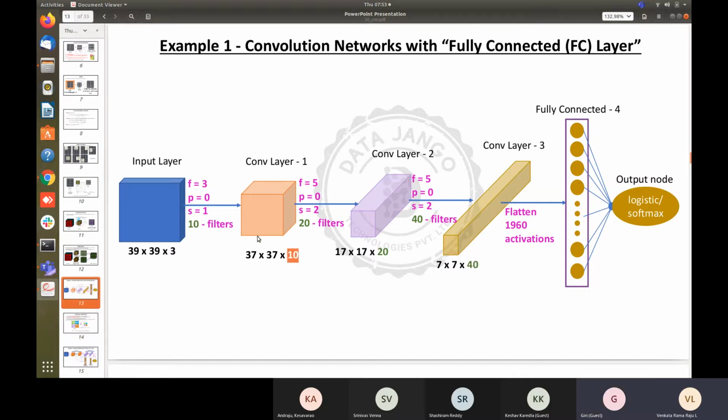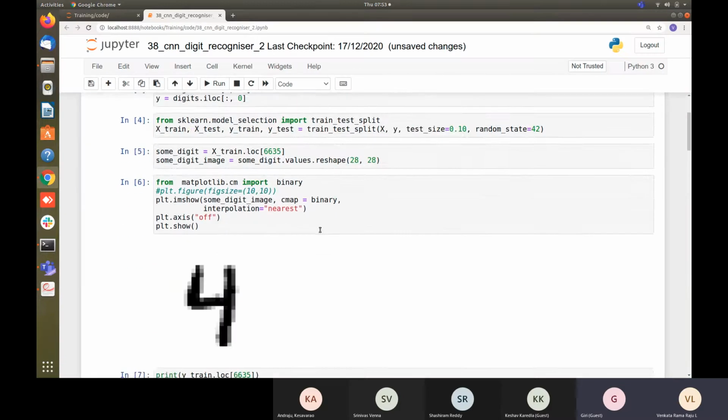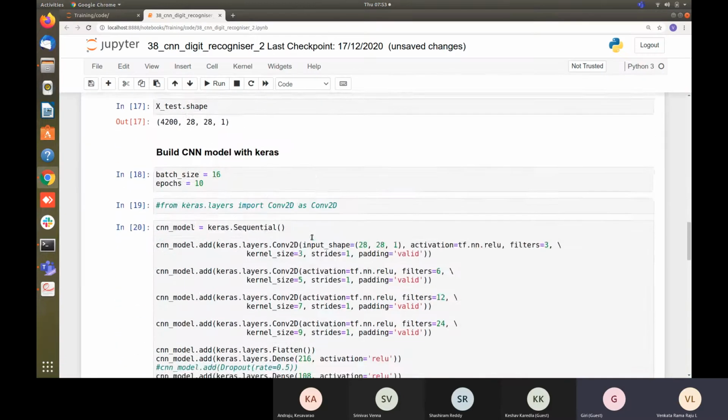Doubling the number of filters is like you're trying to understand 10 features here. On those 10 features, you are trying to understand 20 more features. On those 20 features, we are trying to understand 40 more features. When I say 40 filters, 40 patterns it's going to identify, on top of 20 patterns, 10 patterns, or edges. Yeah, that's a convention. Basically, it worked. I think it's a heuristic.